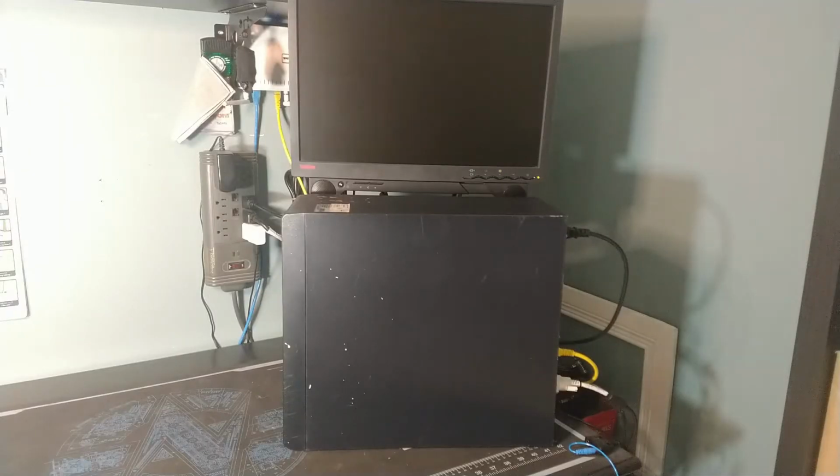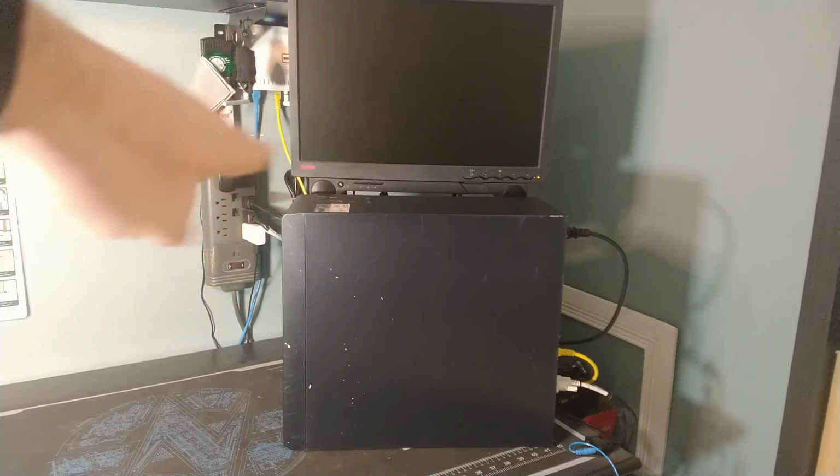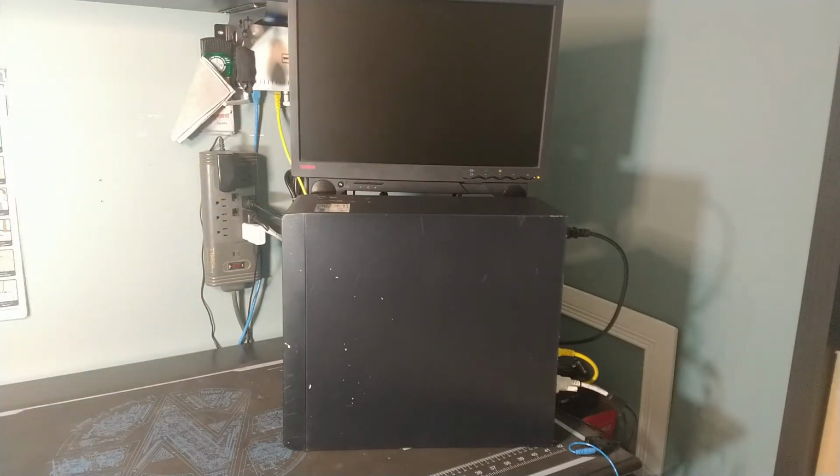All right, you can kind of see how small this guy is. I can actually have him sitting just underneath where the bench monitor comes out over my desk. So I'm going to hit the power button here and we will see how it goes.